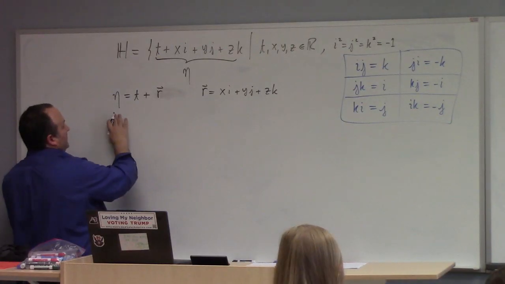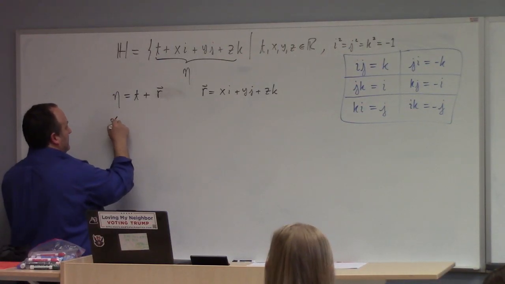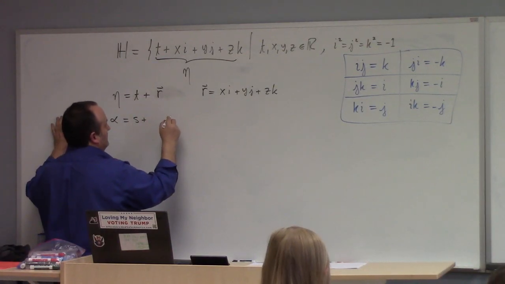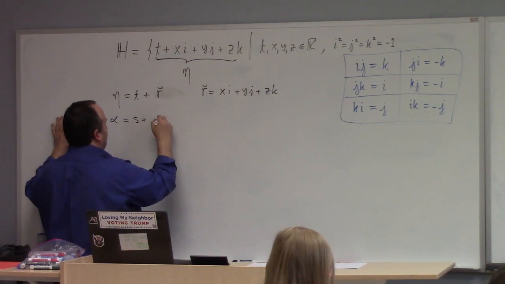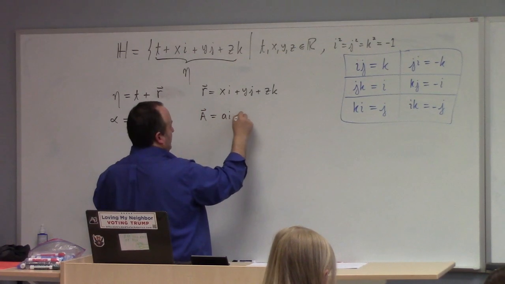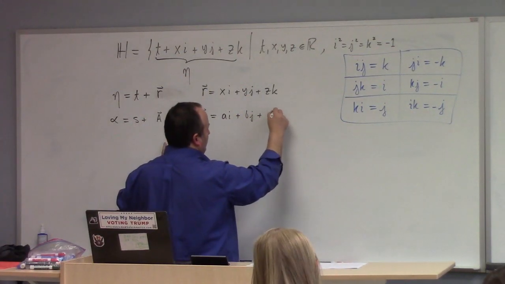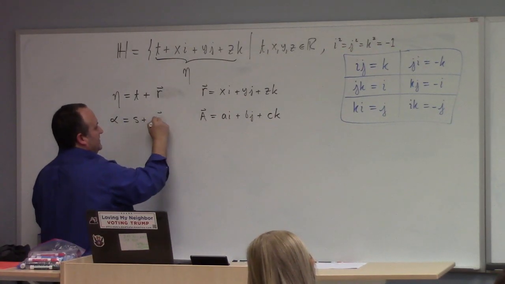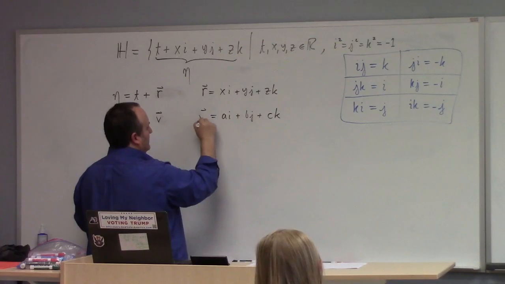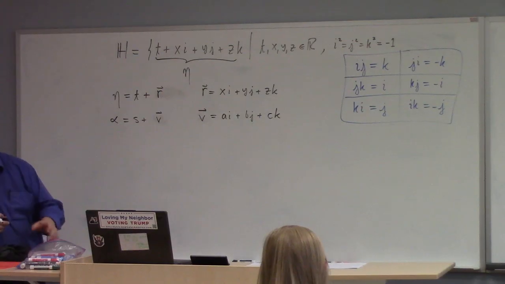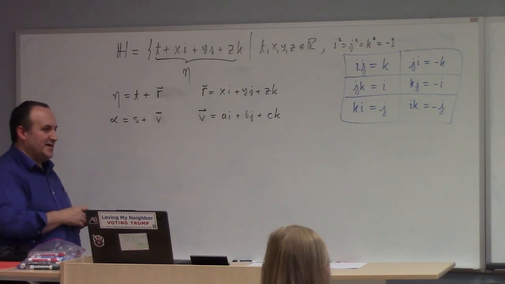And I also want to look at yet another quaternion. Let's call it alpha equal to, let's say, s plus, golly, I need another vector. For lack of imagination, let me call it a, where a vector is like ai plus bj, but hopefully no danger of confusion there, right? Big A versus, okay, fine, there's some danger of confusion. Let me make that a v instead. There we go, now there's no danger of confusion. All right, so I got an r vector, I got a v vector. I want to multiply these two things and see what happens, okay? I think I got enough time, we're gonna make it.